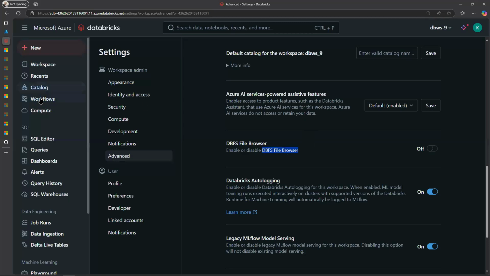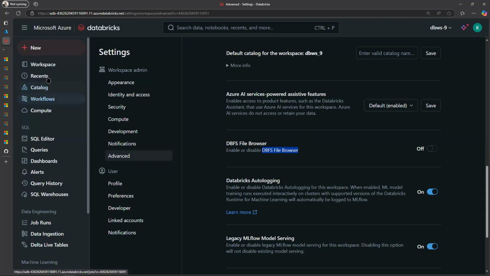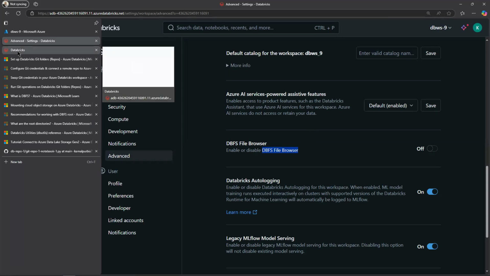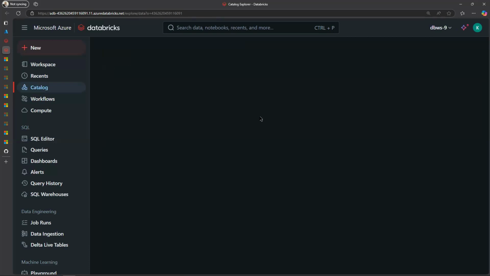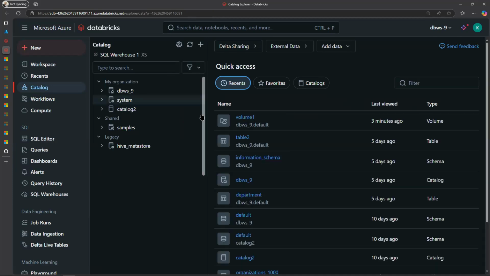Before that, I will open the catalog in a new tab. So this is our catalog. We have Delta Sharing, external data, and add data, so these three buttons are there.